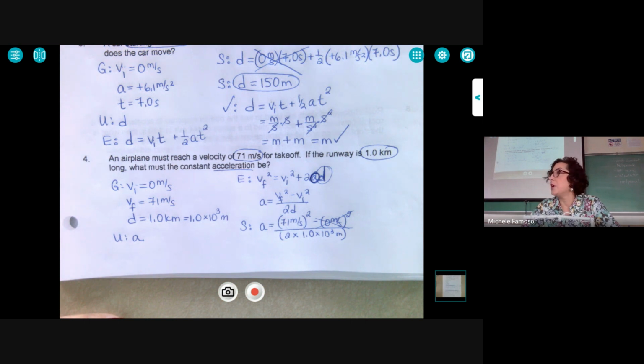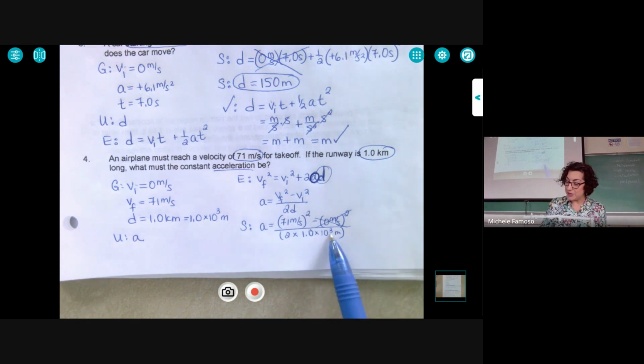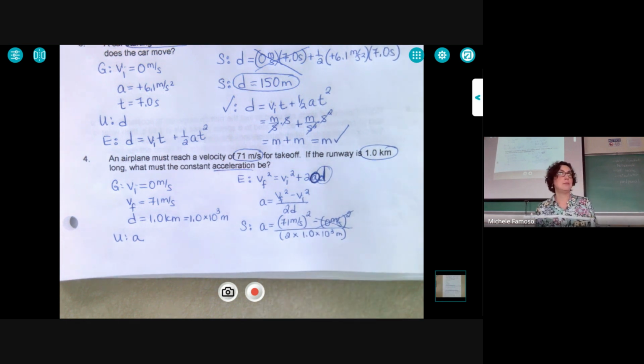Now, before you go to the calculator, there's one more thing I want you to think about. What is, in your head, 2 times 1? 2. Oh, very good. See, I knew you could do that in your head. 2 times 1 is 2. So the denominator is really 2E3. Don't type in the 2 times 1.0 E3. Type it in as 2E3. It will save you the headache of getting a wrong answer on your calculator. That is 1,000 times too big. Go ahead and work that out on your calculator then.